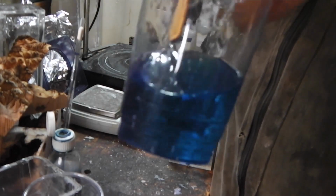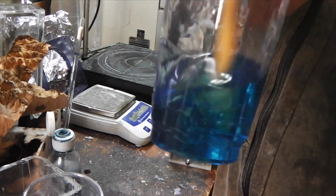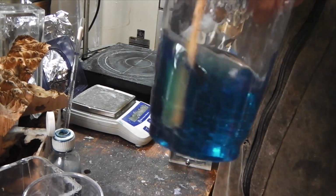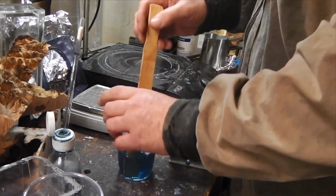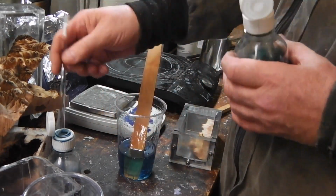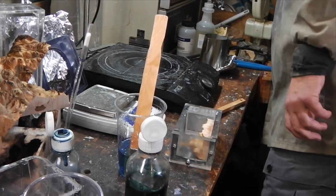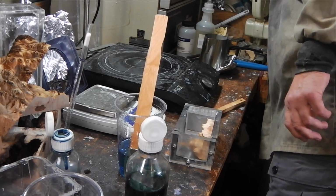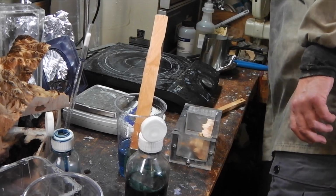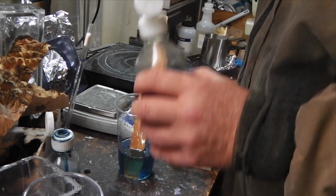Okay, now that looks free of the mixing waves. You can still see the bubbles coming out of it. And I think I want to put just a touch more of green in this. So I have a standard green that I will pick up just a bit of.